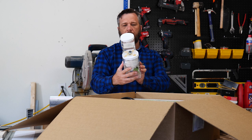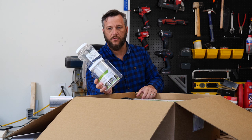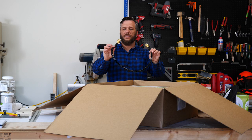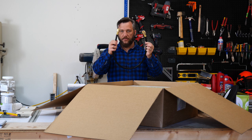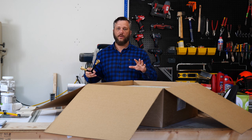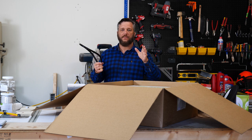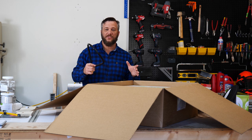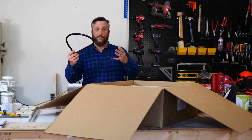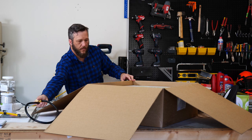Okay, so next up is the oil filter for straining and cleaning the oil when you do your oil changes. I ordered an extra one of these hoses, and I can't remember right offhand what this hose goes to, but I know this is something that over time you have to replace. I went ahead and ordered extras of all the other maintenance supplies that you might need. Just like if you've got a lead dispenser and you don't have any lead for it, it does you no good. If you order a freeze dryer to prepare for emergencies, and the emergency happens and you don't have the stuff to maintain it, it's kind of useless to you. So I ordered an extra one of these hoses.